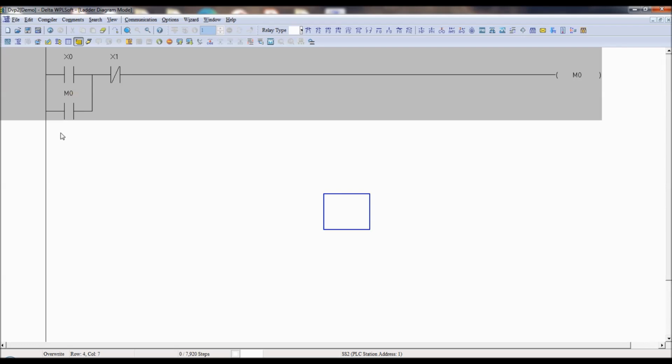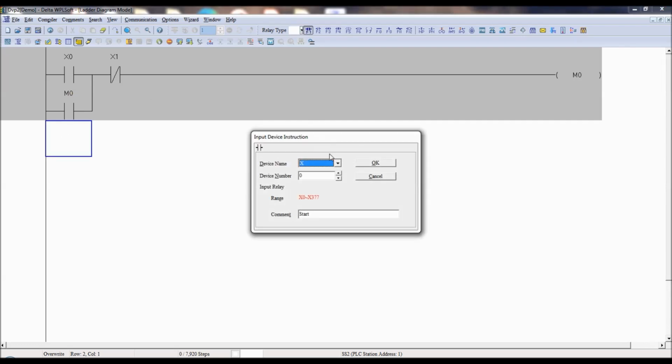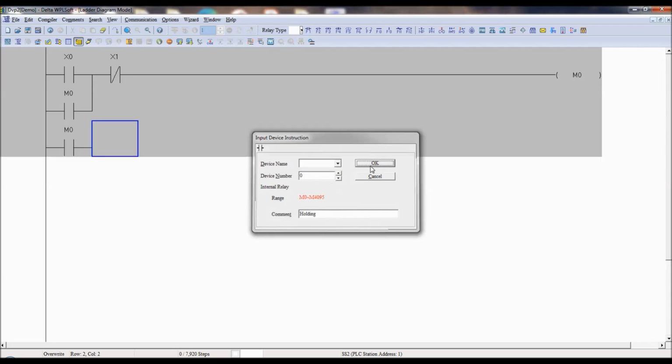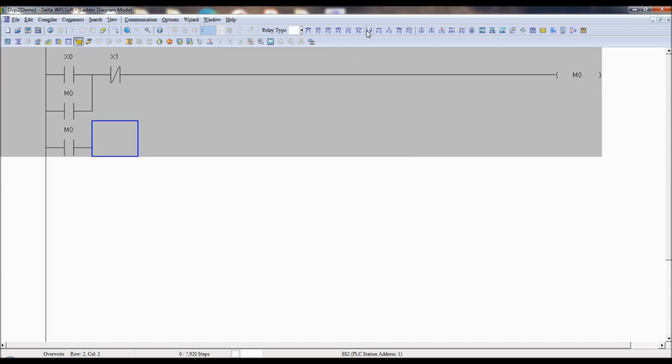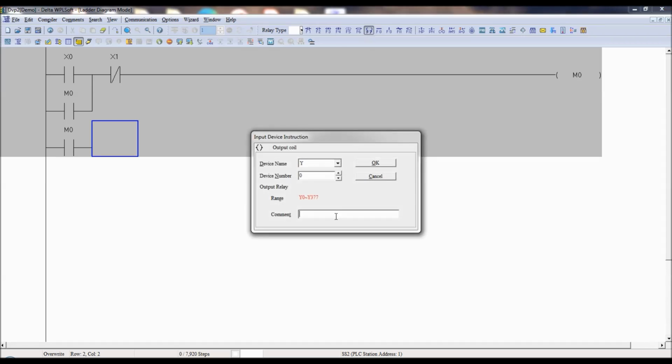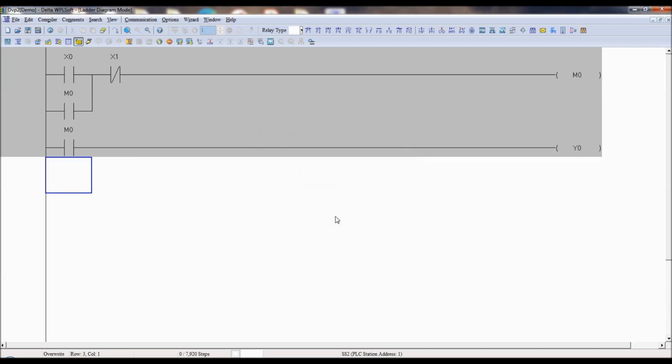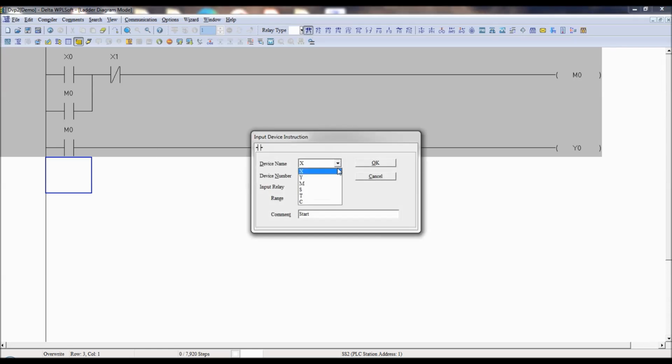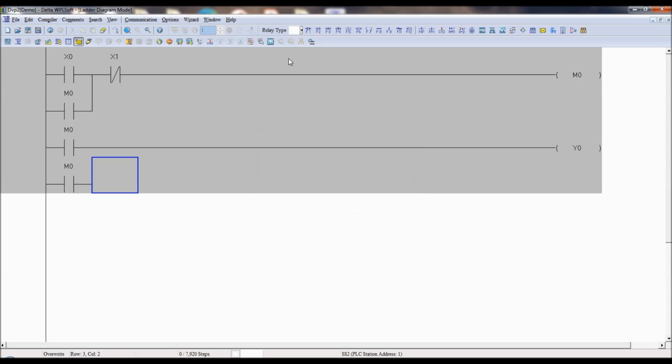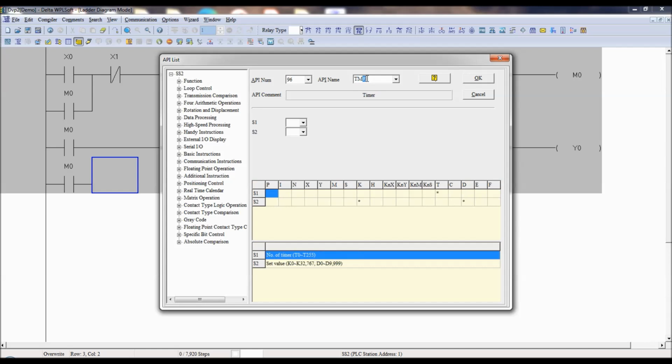So with that reference M0, I am going to switch on motor 1, that is Y0. Without any delay, motor 1 will be on. Again, with reference to M0, I will count the time, that is F6 application TMR, then S1 is T1, S2 is K, and for 5 seconds I will take 50 here.